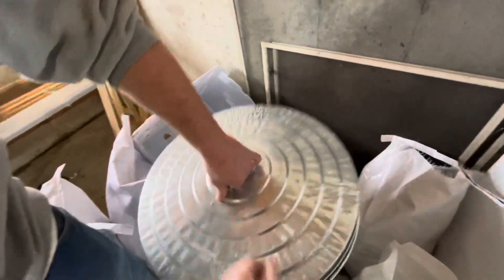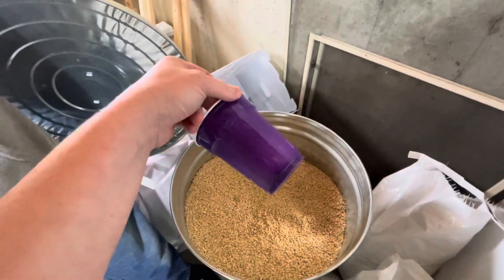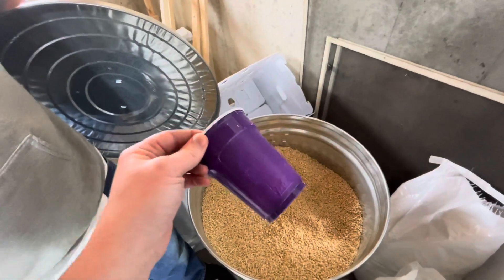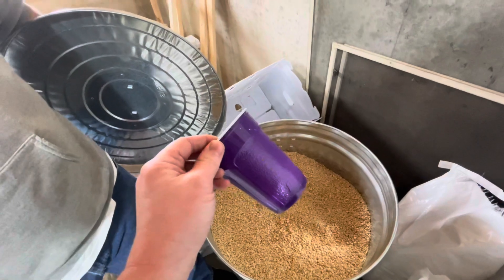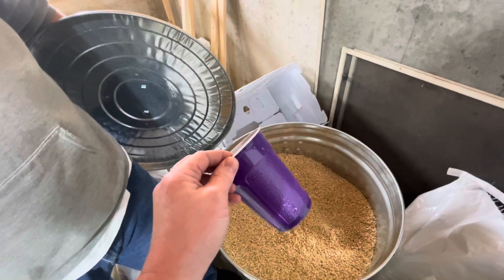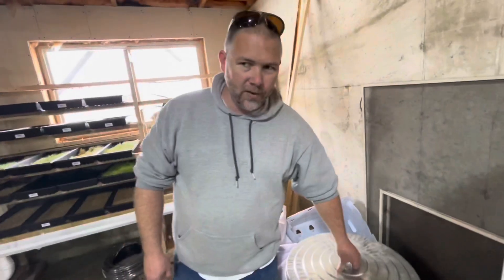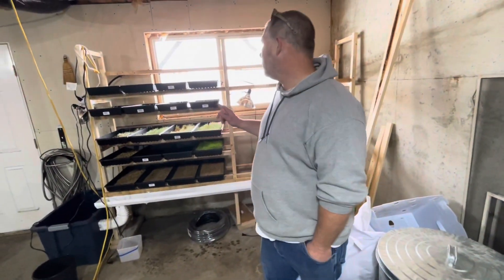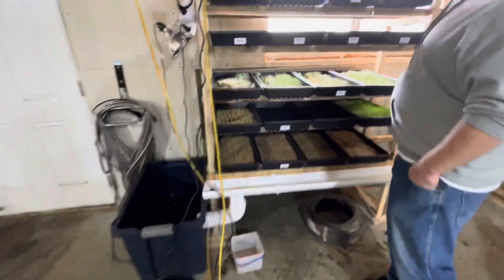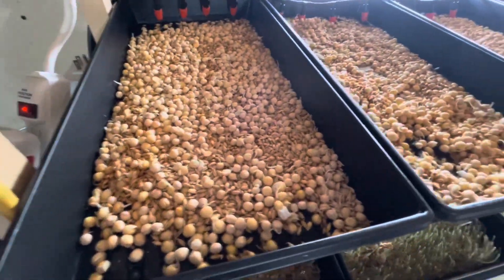Some people were asking what kind of cups we use — these are just a generic knockoff of the red Solo cups we had on hand. I believe it's 16 ounces. We were doing four scoops but since we added the field peas and they swell up so much, we went down to three scoops, which covers four trays. The four scoops covered five trays, which is why there's an extra tray — some are maybe over-full but it should be okay.